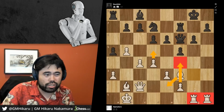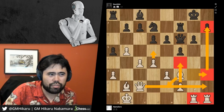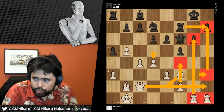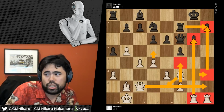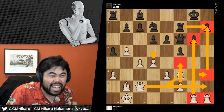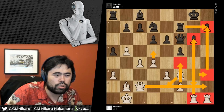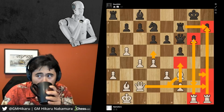But again, I don't like the rooks on h1, g1. It would seem to me the rook is better on h3 to try and long-term attack h7, because here, even with the rook on g1, there are no actual threats. And I don't understand rook g1. Rook g1 is one of these mystical, voodoo moves that a computer plays. And as a human, it's just like, well, okay, I have no idea what the purpose is. I'm sure there is a purpose, but as a human I can't explain it, and I don't think I ever will be able to. Even rook g2 actually makes more sense to shift to h2, because here it feels like all the threats as a human should be on the h file, not the g file.